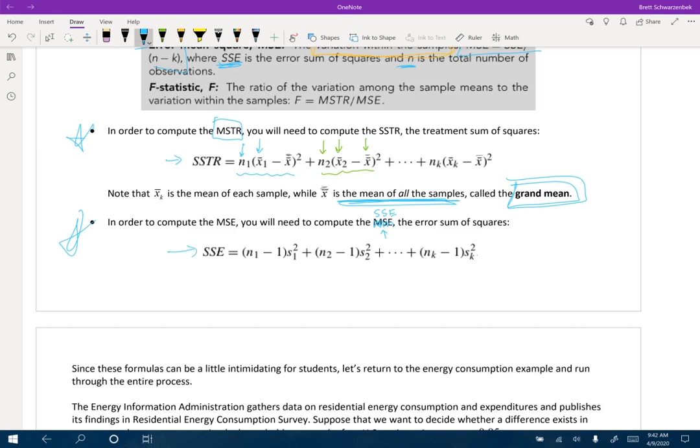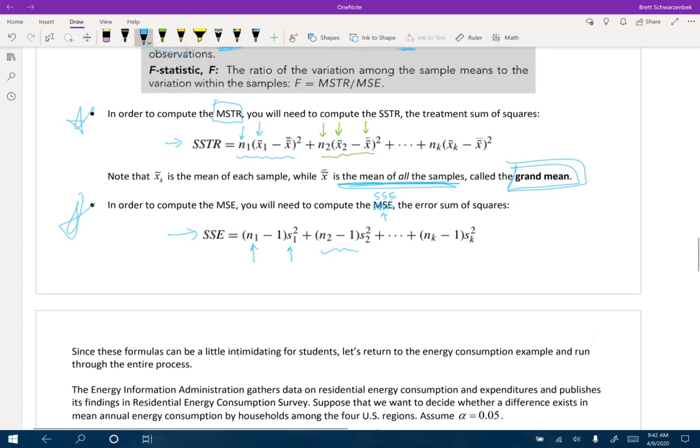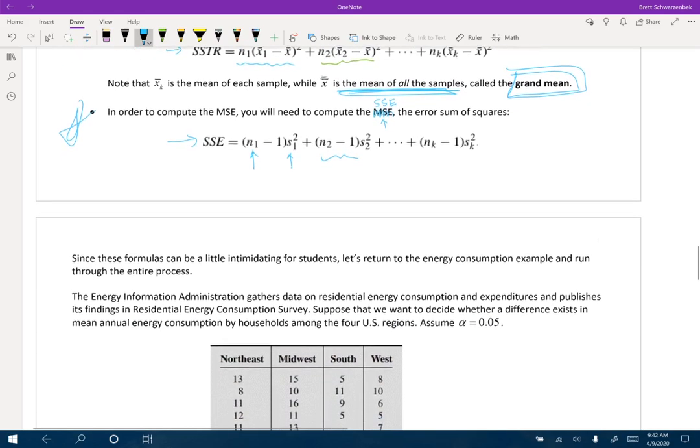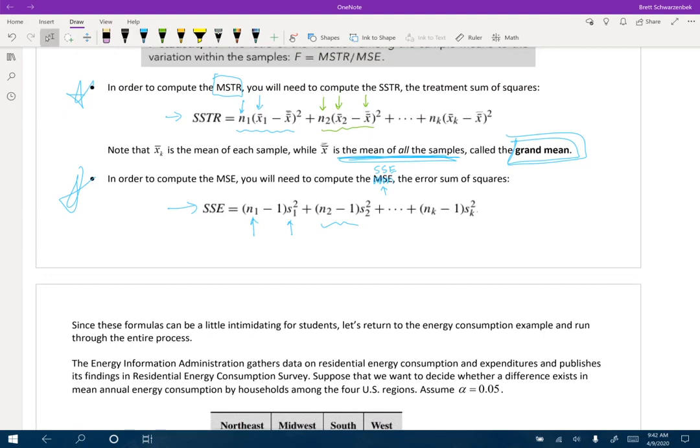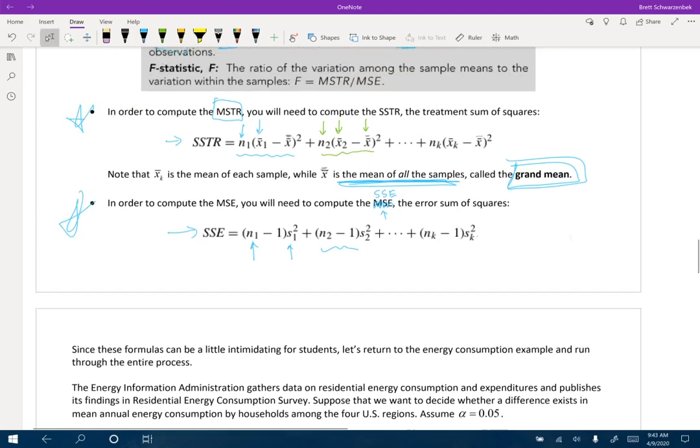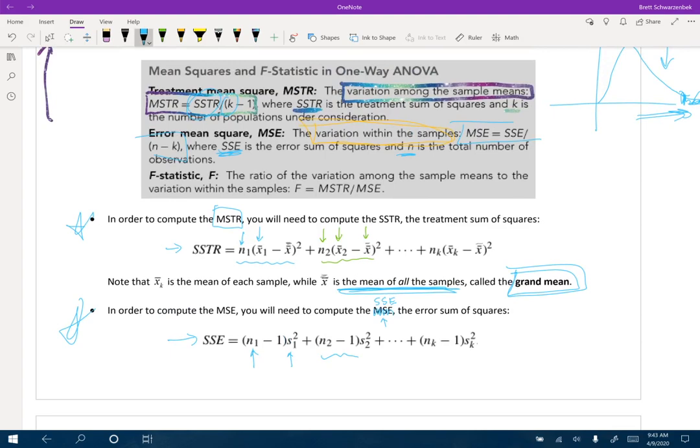From the first population, you're going to take the sample size, subtract 1, and multiply by the variance of the first sample, which is the same as the standard deviation squared of the first sample. You're going to do that for every population and sample, and then add them all up to get the sum of square errors for that scenario. So these are the formulas. We're obviously going to do it together, so no big deal. Then we're going to take each of these numbers and divide by variables involved with K and N. We will talk about that in a second.